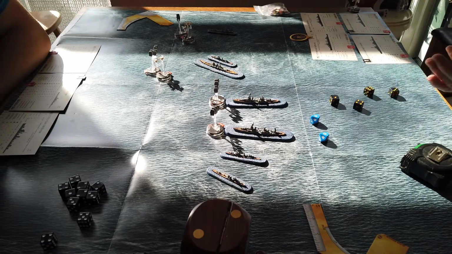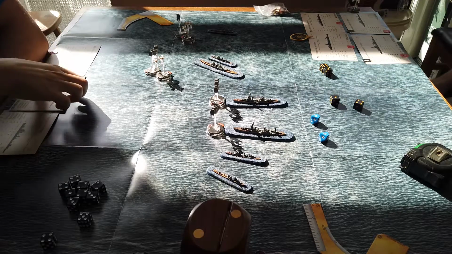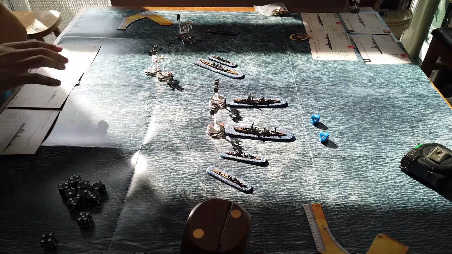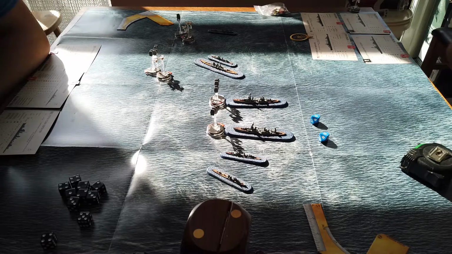So plus 2d6, so that's 9 plus 12, 20, 21. 21 points of damage. What's he down to? He's down to 3. Oh, he is very crippled. Yep. Okay, let's see if we can finish him off with our light guns.